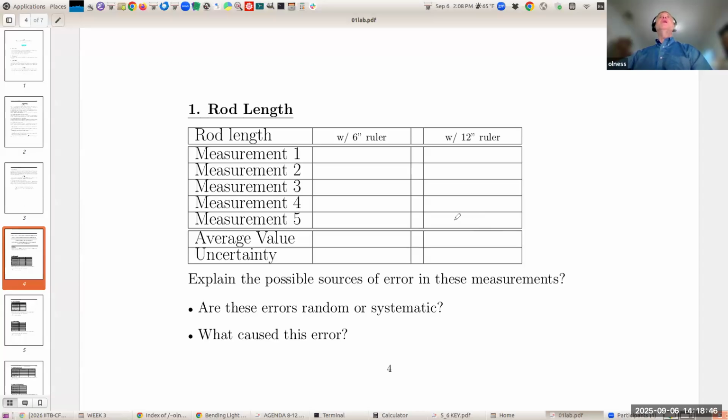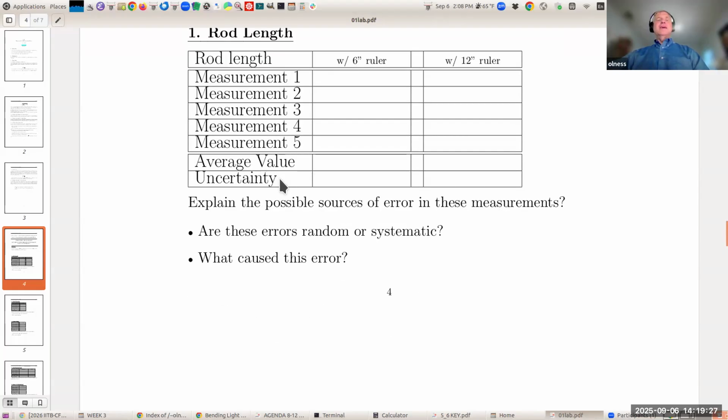That's what happens when your equipment isn't calibrated, or you think it's calibrated, but it may be miscalibrated due to some effect you're not aware of. So that was a way that we could introduce systematic error to you. So hopefully by making 5 measurements, your accuracy was enough to see that difference. Okay. So not to trick you, but that's why we did it. That's also why we had you do the 6-inch ruler first and then traded you for the 12-inch ruler, because we locked those up afterward. We don't want those to get out in the wild and spoil all sorts of other scientific measurements, but it's an interesting teaching tool.